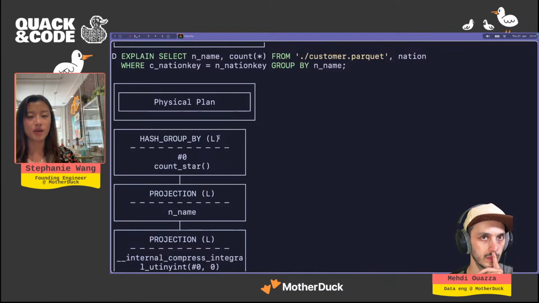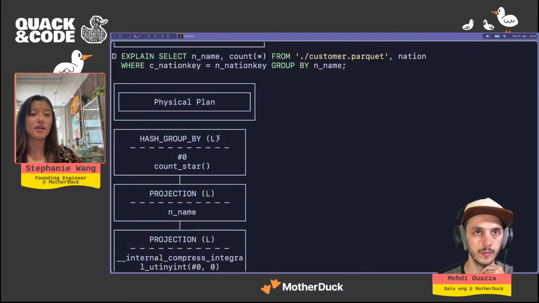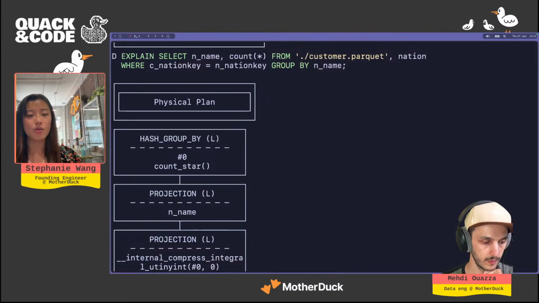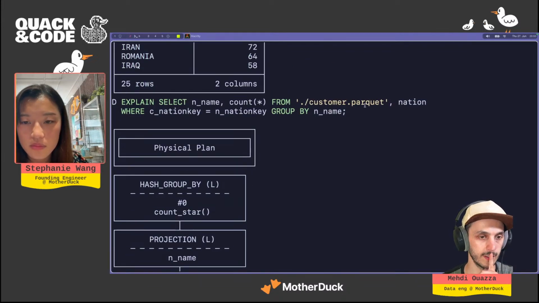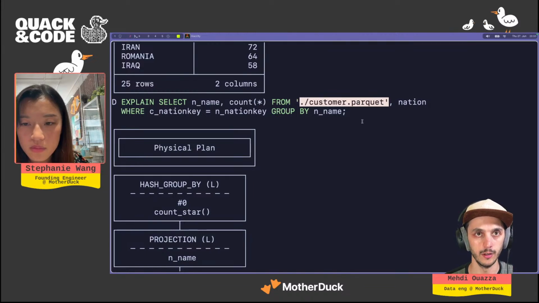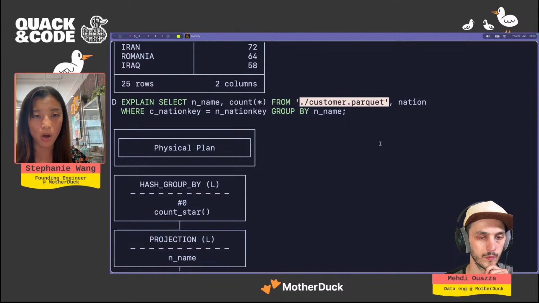And why that is the case is because one of your tables is actually local, and there's no reason to have to migrate that data. Instead, we just computed leveraging your local compute right on your computer. So you have this plan as a result. No, so that makes a lot of sense. And basically we are leveraging the local DuckDB client here to do part of the compute operation.